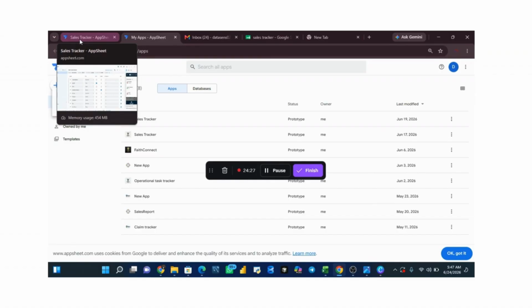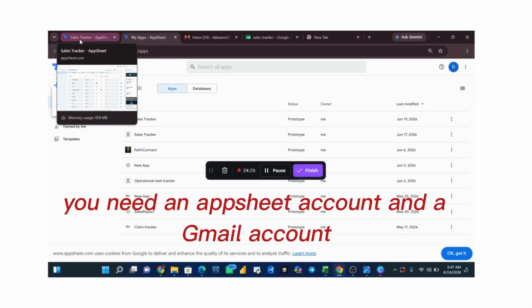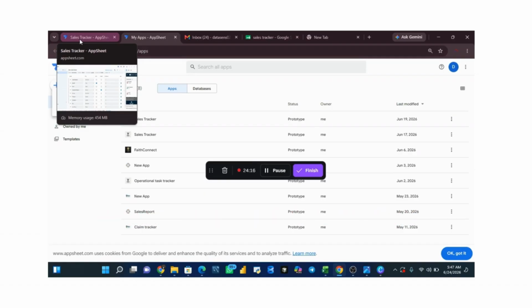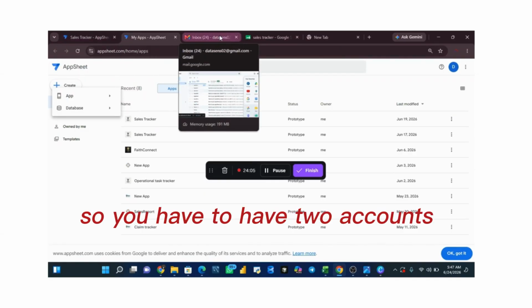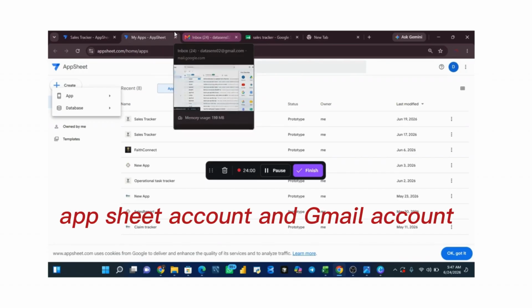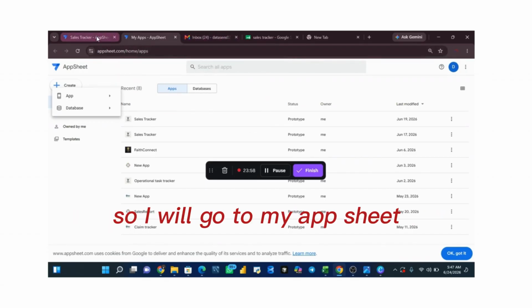Two things you need. You need an AppSheet account and a Gmail account, because AppSheet is owned by Google. So you have to have two accounts, an AppSheet account and a Gmail account. So I will go to my AppSheet.